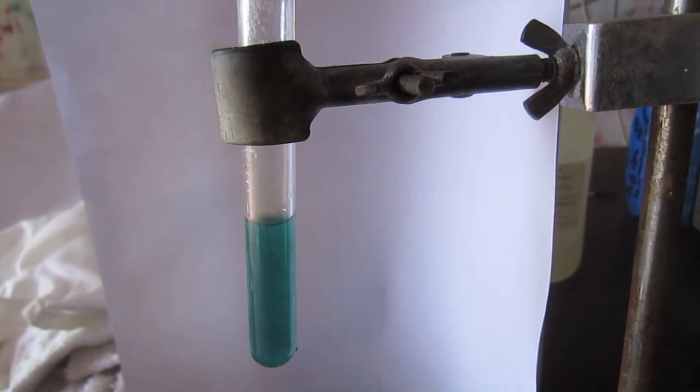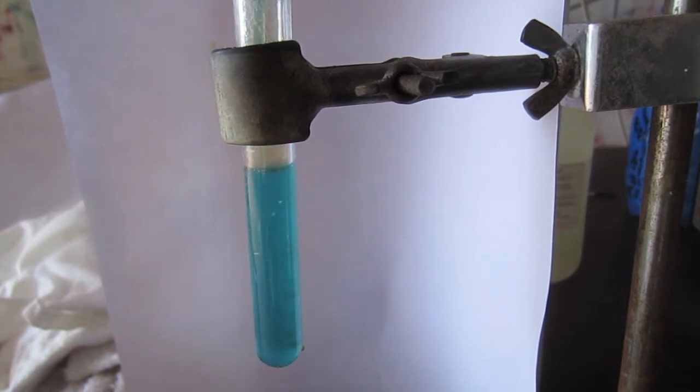So if you add sodium sulfite, it tends towards getting to plus 4. Notice that that is kind of bluish green, which means that it is a mix of plus 4 and plus 3. Now if I add some sodium sulfite to it, like I am doing right now, you will see that the green color actually disappears. And it becomes a really nice blue characteristic of vanadium in the plus 4 oxidation state. So that is how you can get vanadium to the plus 3 and then plus 4 oxidation states.